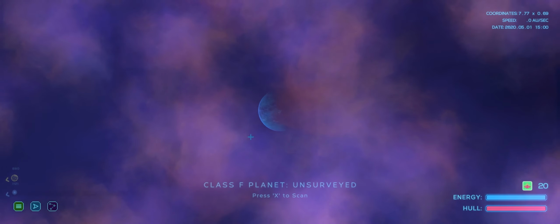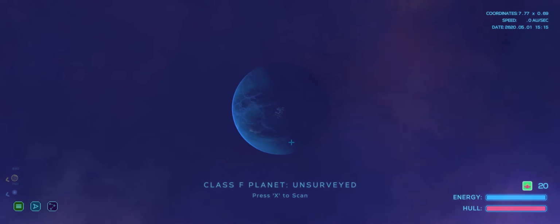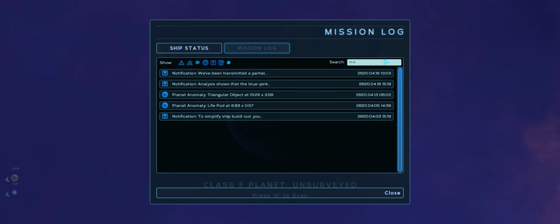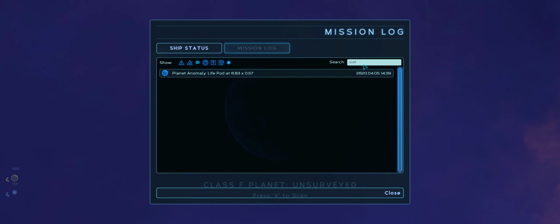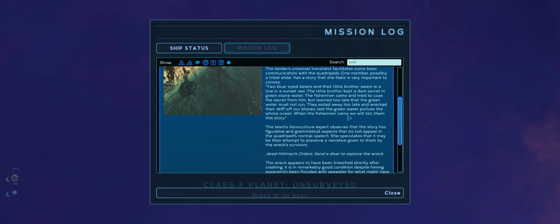In any case, we've found another planet out here in this nebula. Before we land on this planet, however, I want to go back and remember a message that we had some time ago. I think it was the first or second episode we had played, where we made contact with some quadrupeds who told us a story.